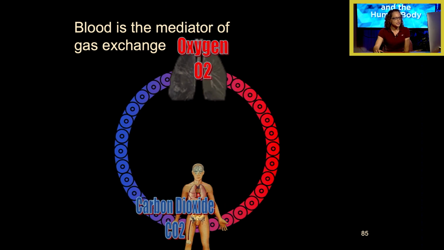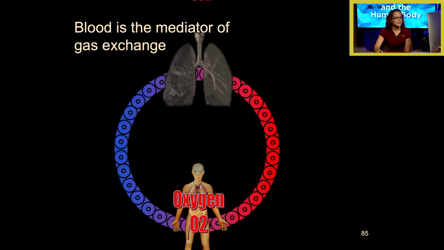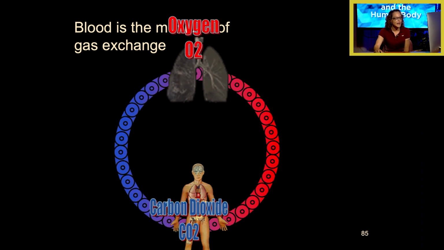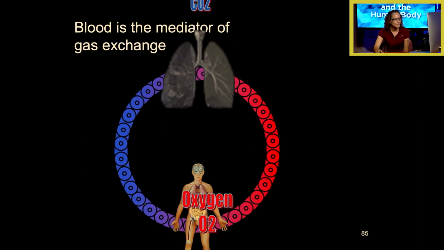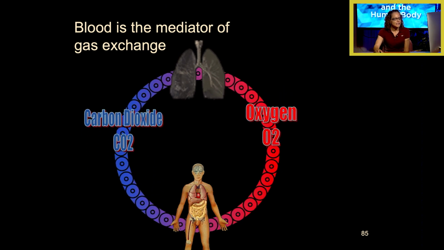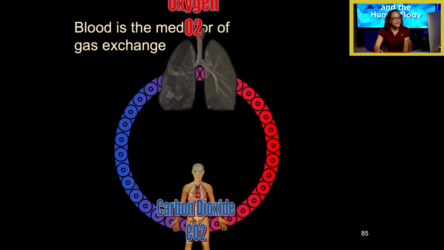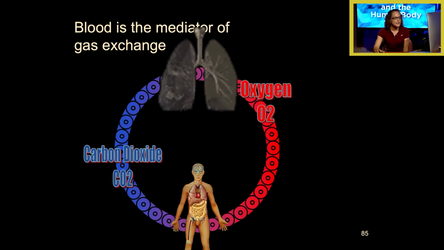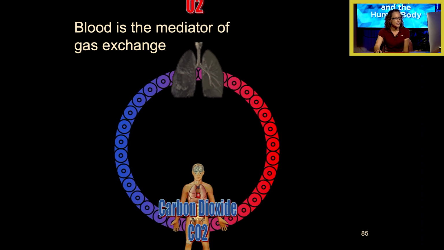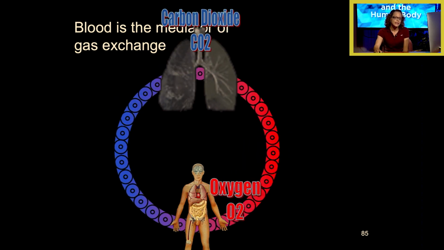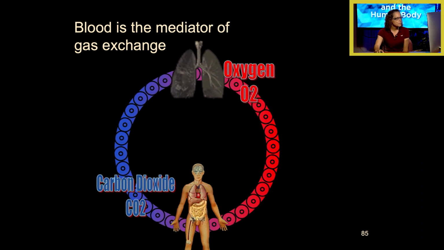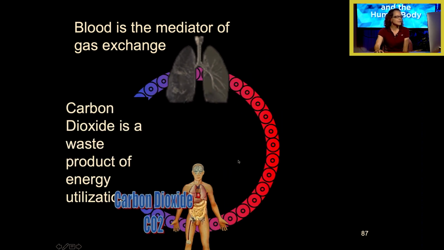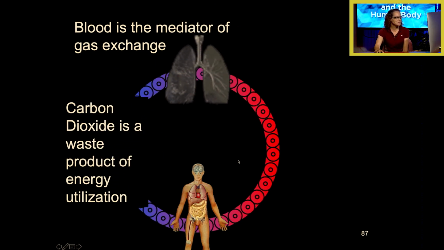We can all agree that energy requires sugar. All I have to do is give my kids a bunch of candy to prove this theory. But in the human body, oxygen is necessary for the cells to use the sugar for energy. But that leaves waste products behind in the form of carbon dioxide. So we breathe in oxygen from the air and then exhale the excess carbon dioxide. And if something goes wrong, either a problem with too much carbon dioxide production or not enough oxygen, homeostasis is interrupted. Oxygen is required for energy utilization. And carbon dioxide is a waste product of energy utilization.